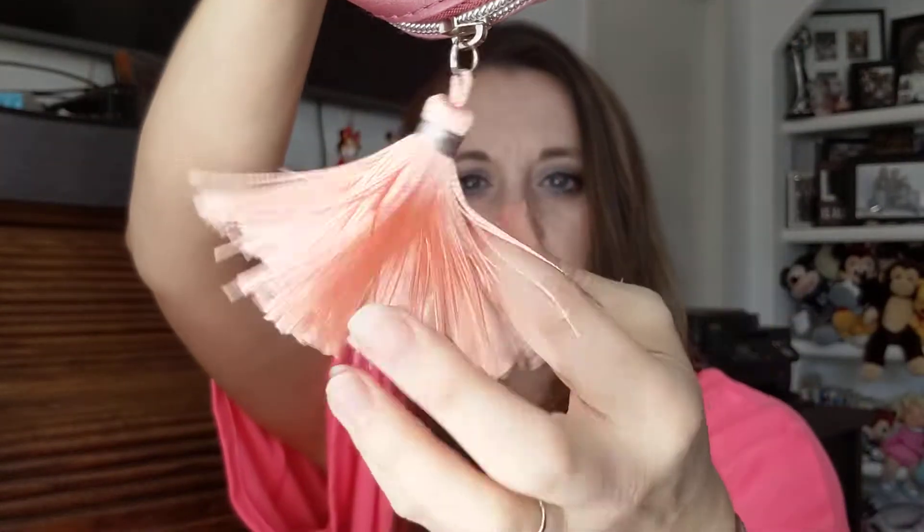This is a nice, nice size bag — I bet this would be good for brushes too. And it's got this cute little tassel. I love that; I haven't seen one with a little tassel like this kind. Although it doesn't really match — maybe they're trying to do pink since this is pink. Anyways, that is the bag. Exciting.